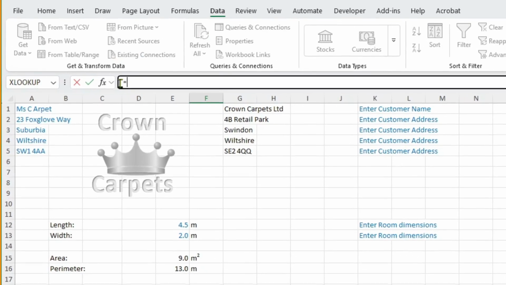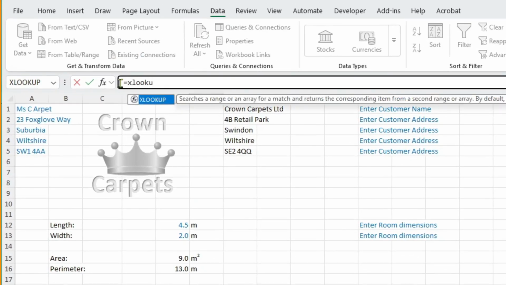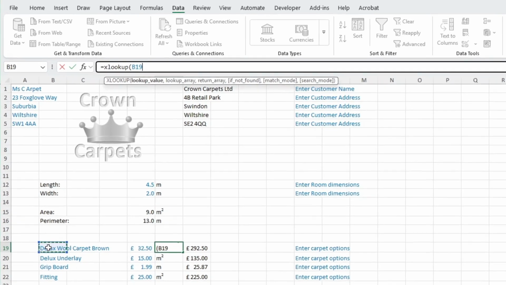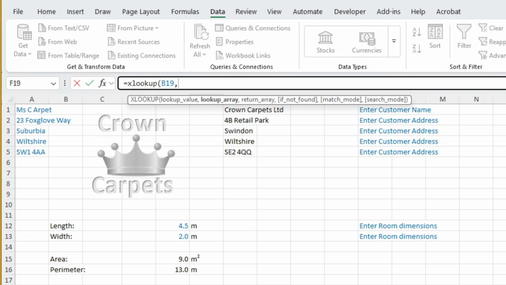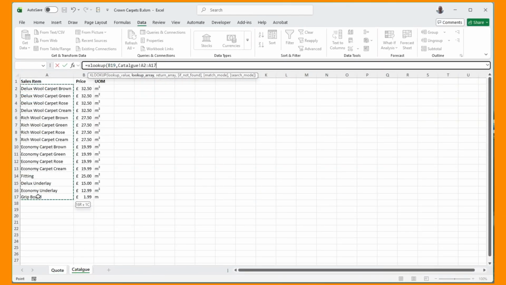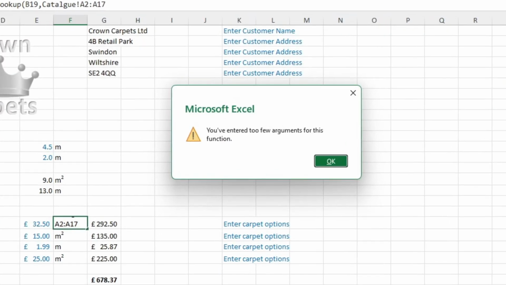So we're going to do equal sign because all maths starts with an equal sign. We do XLOOKUP because we know the name of our formula. We'll put a bracket in, and you see in bold it's giving you the same hints as what it's looking for. So if you're more familiar with the formula, this is the way to do it. So XLOOKUP value is still going to be deluxe wall carpet, comma to separate the values. And notice the bold has now moved to the second argument it's looking for. Lookup array is that. Hit enter.